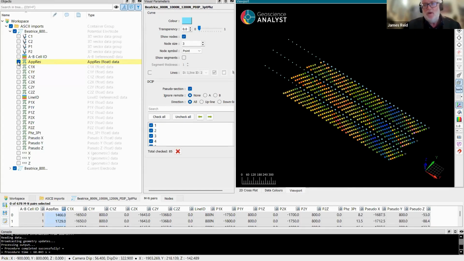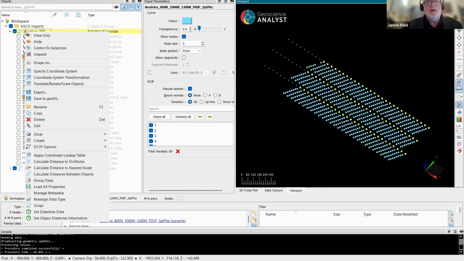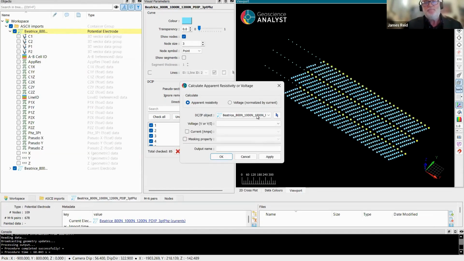The first thing we have to do here, for the SimPEG codes, is that they want to use potential, or normalized potential, not apparent resistivity, for the resistivity inversion. So the first thing we're going to do is calculate a potential from the apparent resistivity using the geometric information in this survey. To do that, I'll right-click on the potential electrode object, go down to DC resistivity options and say calculate apparent resistivity or voltage.